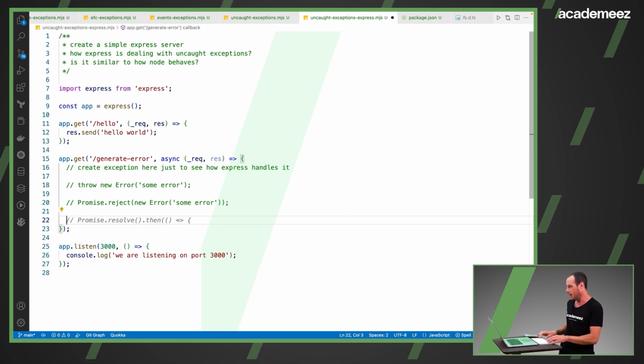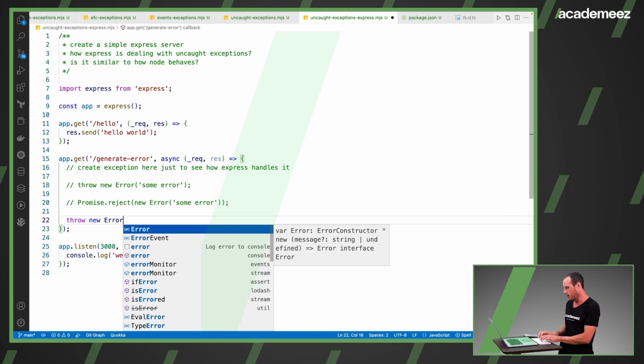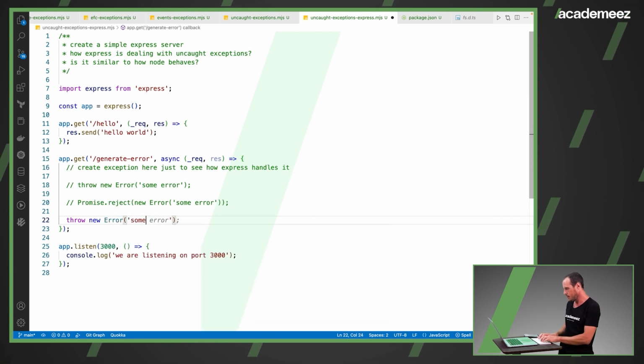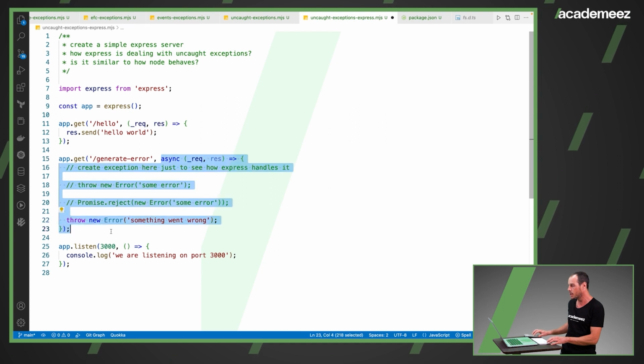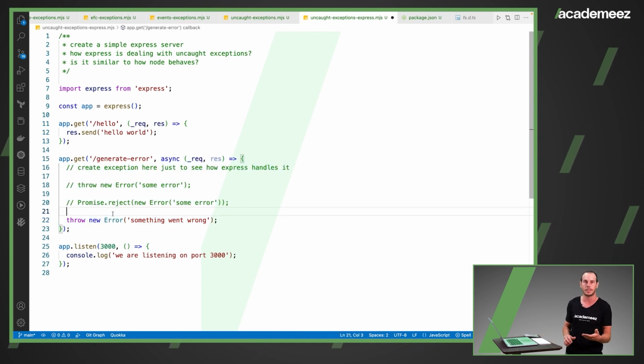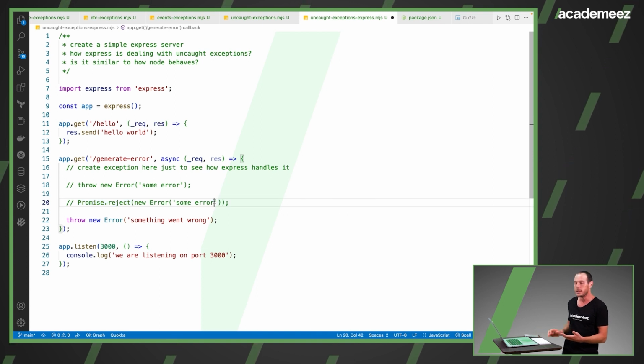So if we have a promise reject here using the async syntax, it will be throwing a new error here. Something went wrong. And it's very similar to a rejecting promise. Basically, when we throw a new error, we cause this function to return a rejecting promise. So it's very similar to an uncaught promise like we did before.